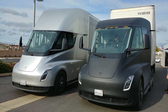An electric vehicle, also called an EV, uses one or more electric motors or traction motors for propulsion. An electric vehicle may be powered through a collector system by electricity from off-vehicle sources, or may be self-contained with a battery, solar panels, or an electric generator to convert fuel to electricity.